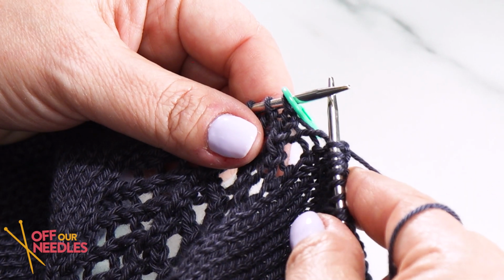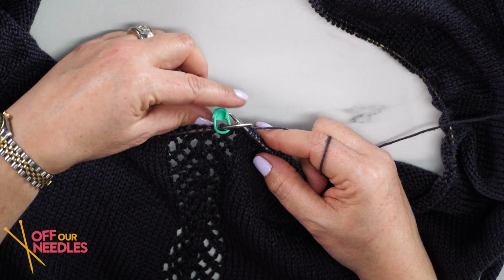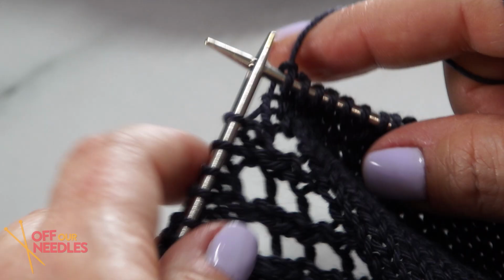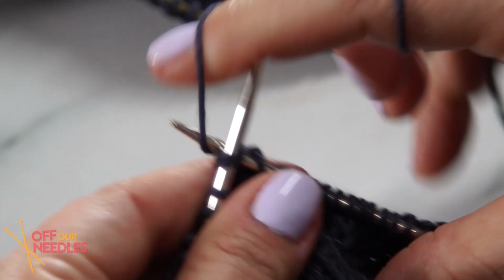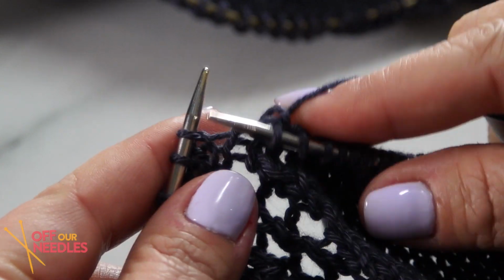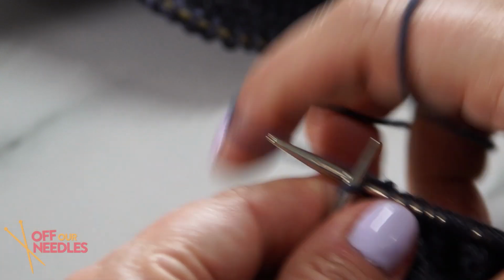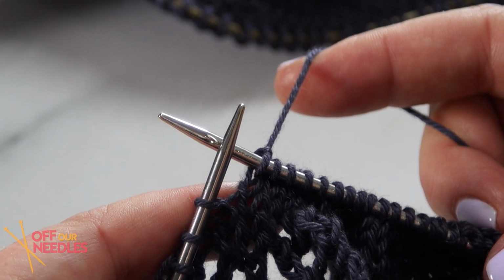Okay, so I've worked my way across, knitting the right number of stitches for my size. That's what this marker is all about. So I'm going to remove the marker, and it says I want to knit 2 together, and then knit 2, and then the pattern tells me to attach a new ball of yarn.